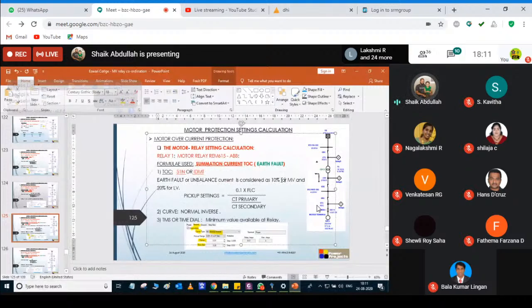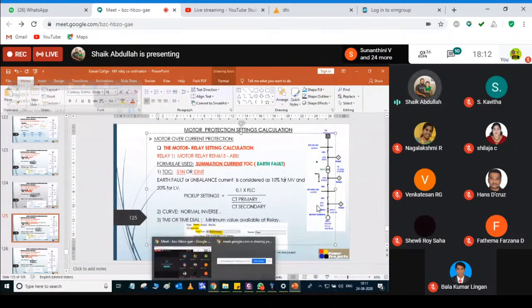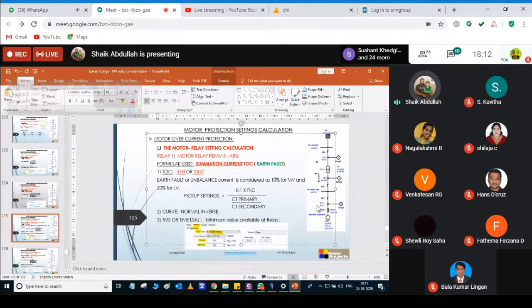This is the technique we use in the industry, and we don't have any other considerations. Some standards say it with different wordings, that you may consider this much percentage, but this is not the recommended value by any standard, to be honest with you. Usually in industry, as per client approval, we use 10% unbalance in medium voltage and 20% unbalance in low voltage.